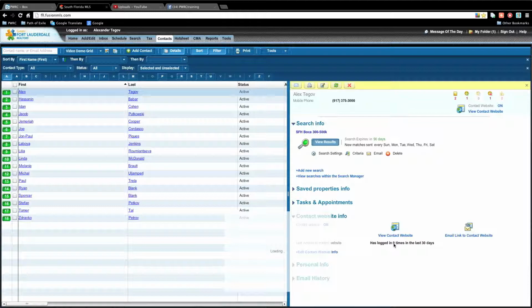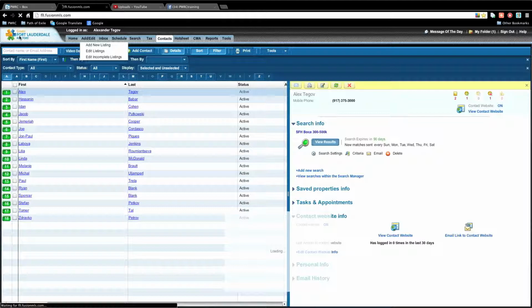It knows that it's me doing it. If the actual customer went in and logged on, it's going to say this customer logged in X amount of times in the last 30 days. And then underneath that, it's going to say this customer last logged in on this particular date. So you know exactly what's going on, exactly which one of your customers want to buy and are motivated, and which ones are sitting back and just thinking.